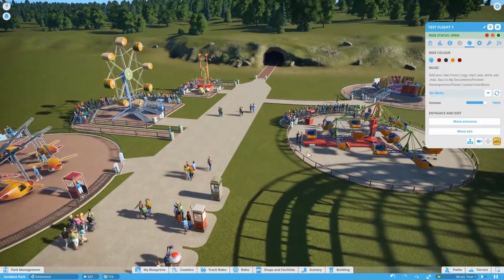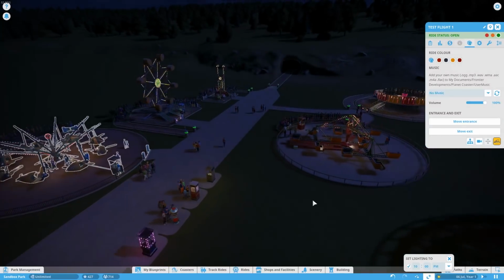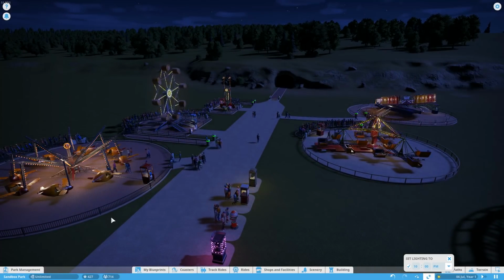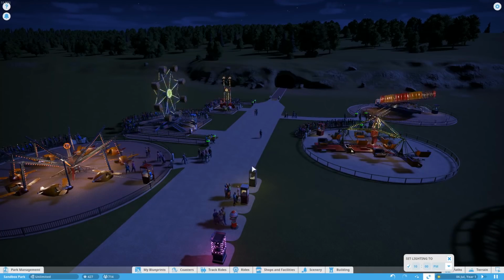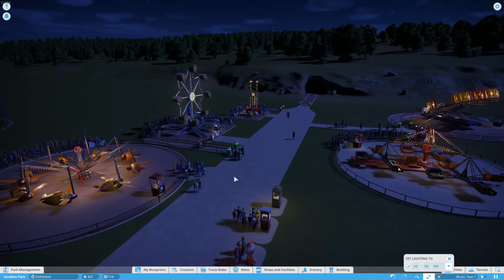The other 4, I'm actually really quite impressed with the small footprint. All of these as well have the new custom lighting set up in them, so they look really great at night, and obviously they're all recolorable. Set music to them, change the sequences of them and all that sort of stuff. So overall, really pleased with the flat rides.